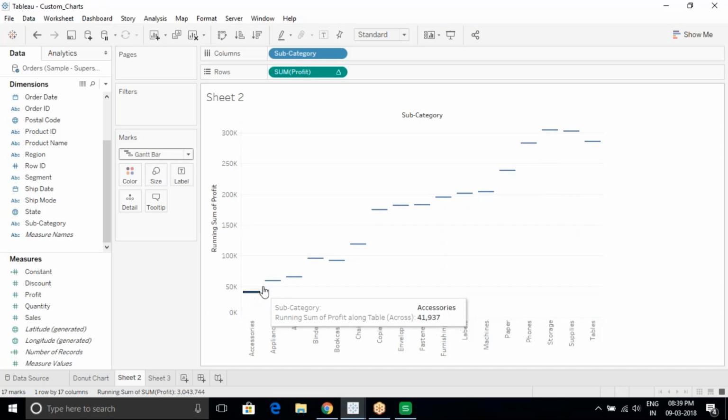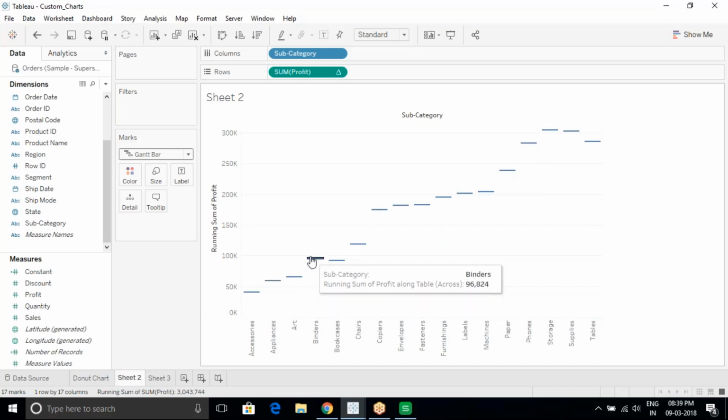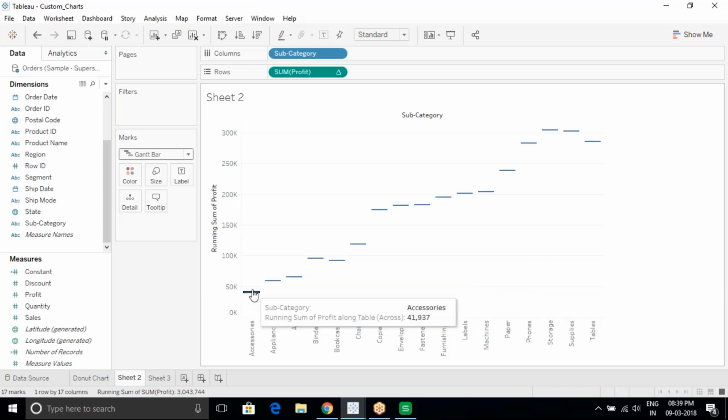Once I do that, there is a bar indicating the data point. Each data point here is nothing but a mark. The mark that we are using is a Gantt bar, so you can see the mark and you can see what data it's representing. So there's a fall here, this is a rise. Okay, we have the tip of the bar kind of. That is a Gantt bar.